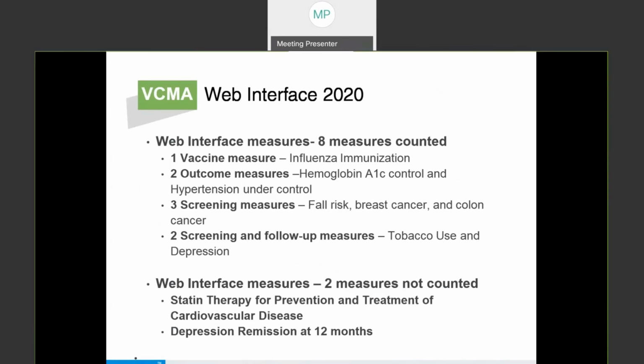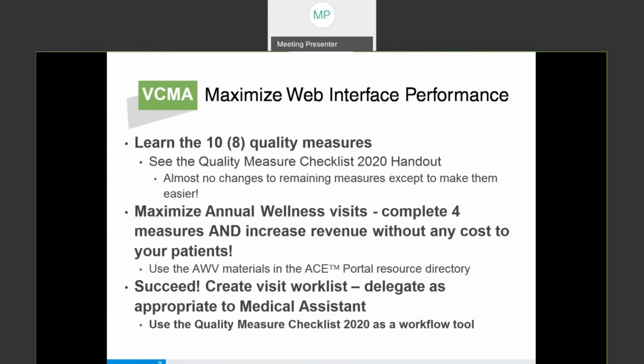As far as the web interface, 2020 is almost identical to 2019. It's still 8 counted measures and 2 measures that are not counted. To maximize your score, you obviously need to understand what those are.